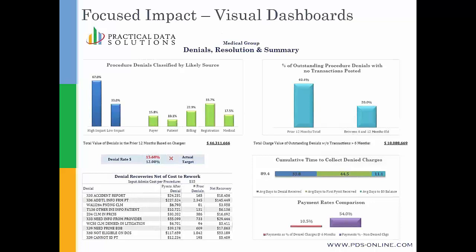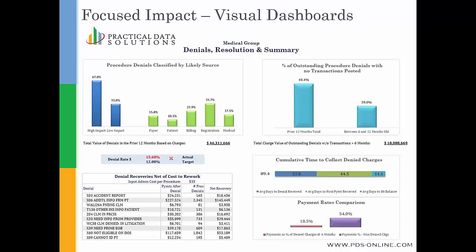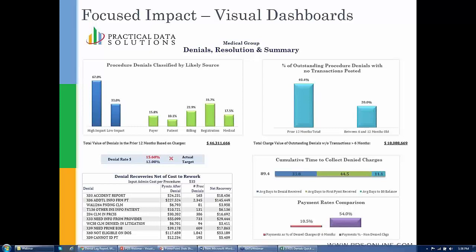You can see this dashboard right here. If you look in the middle, it shows very quickly our denial rate — our denial rate is higher than our target denial rate, it's in red with an X, and they know this immediately upon looking at it. From here they can also look and see where the spikes are. You can see there was a spike in registration denials for the month, which probably needs to be addressed with clinic locations and capturing appropriate information from the patient. One of the reasons we also want to do this is to look at urgency and how it's impacting our bottom line. If you look at the lower right-hand side, you can see the payment rate comparison — our denied claims are only getting paid at about 10.5%, where we're getting about 54% for clean claims. There's a big issue with the claims that are getting denied, and things we need to address quickly to improve the bottom line.